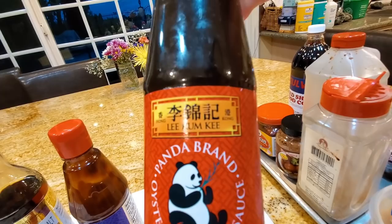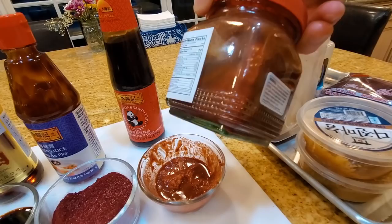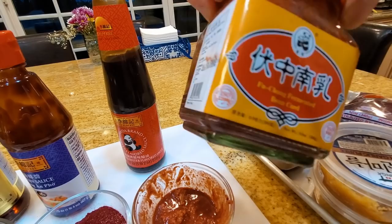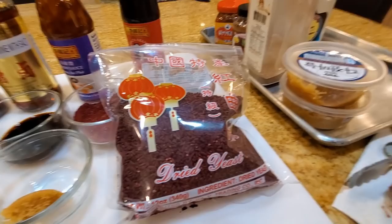The next item we have here is something not so easily found, but essentially is a riff on Japanese miso. This is a Chinese version of a fermented soybean, kind of like miso paste, but it comes in cubes. This component here is combined with this component here, which is red yeast rice, which is rice that has been put into a mold.